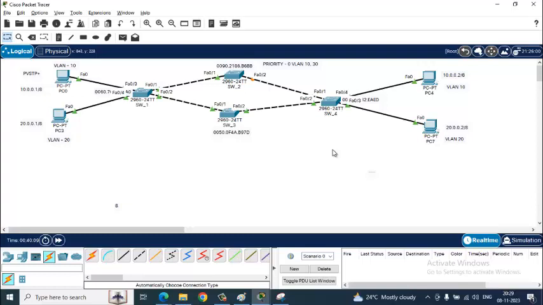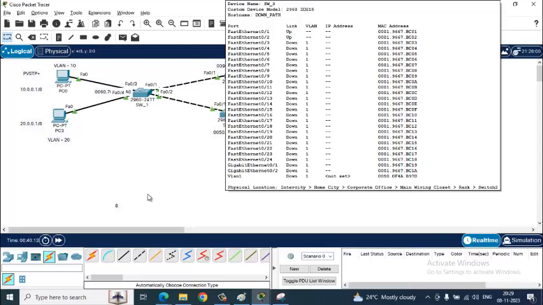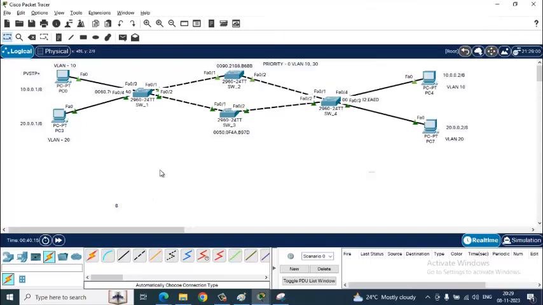Whenever a topology change happens, the switches will start sending BPDU and wait for everyone's response. Can this PC respond? No. So instead of waiting for those PCs, we should tell these ports not to wait for PCs to respond. So we are going to make these two ports and these two ports port fast.